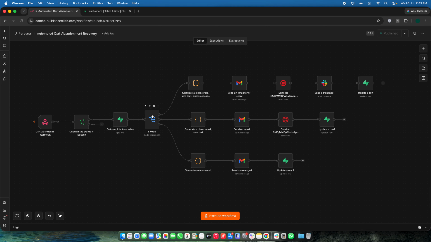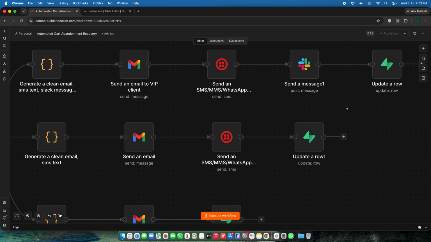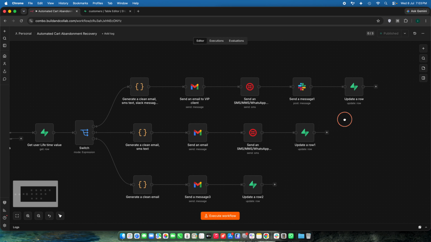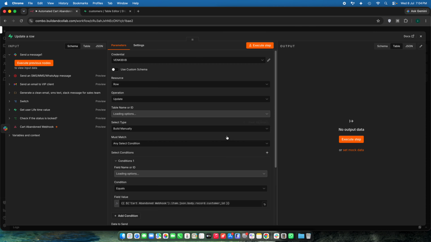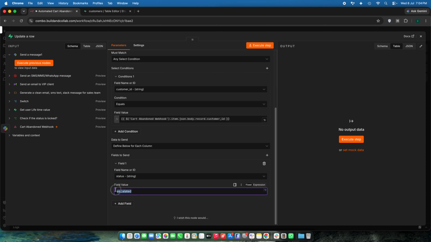If the lifetime value is high, we will send an email, an SMS and a Slack message. The Slack message means we will notify the internal sales team to contact this high lifetime value client and fix the issue if it was from our side. After that, it automatically updates the status to escalated.